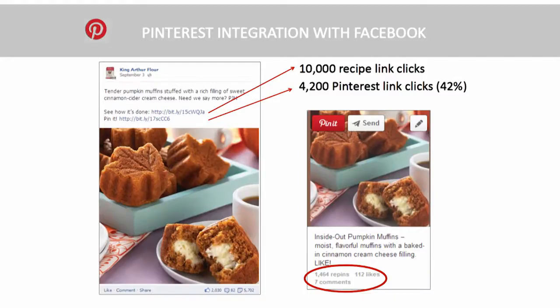So you're also using Pinterest with Facebook, and you said Pinterest with Facebook has been more effective for you than Instagram with Facebook. Yeah, absolutely. There's a real connection here. We do this pretty consistently on Facebook: if we're featuring a recipe, and recipe content is really core for our Facebook presence, we'll often link directly to the recipe on our website, but then also to the pin it button, or directly into the pin on one of our boards. And it's a great way to increase the repins.